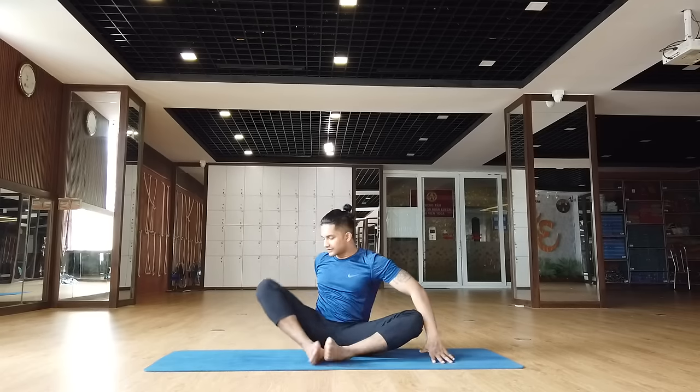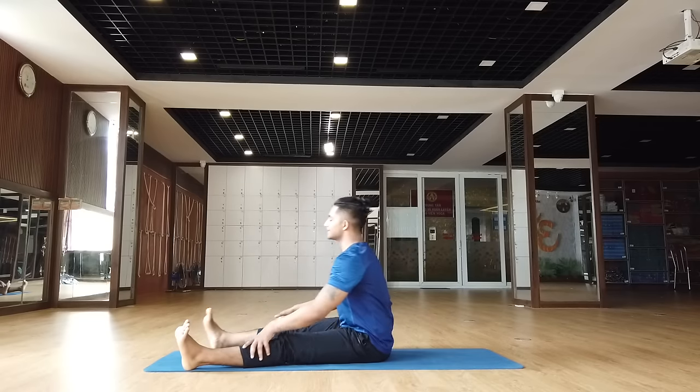Count 1. Come on, 2, 3, 4, try to touch it down properly, 5, come on, 6, 7, 8, 9, and ten. Now slowly bring your feet, both legs straight, like this.